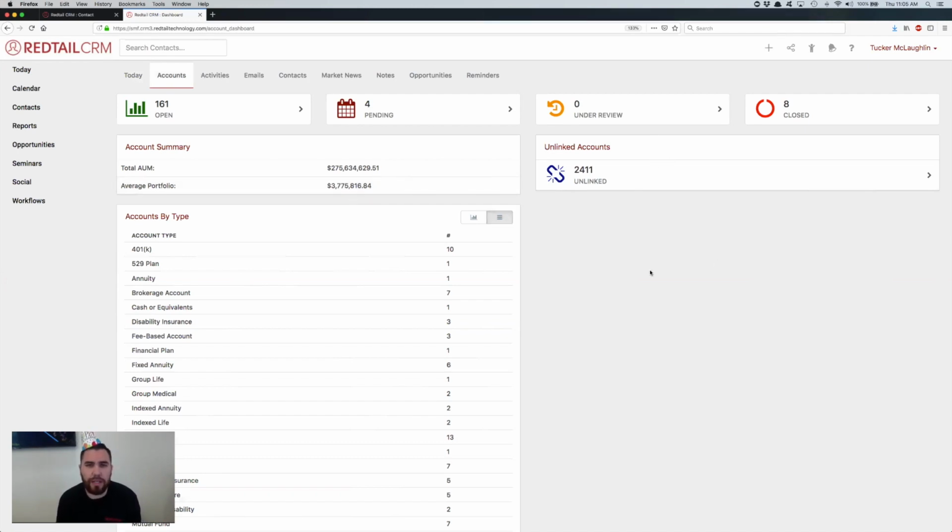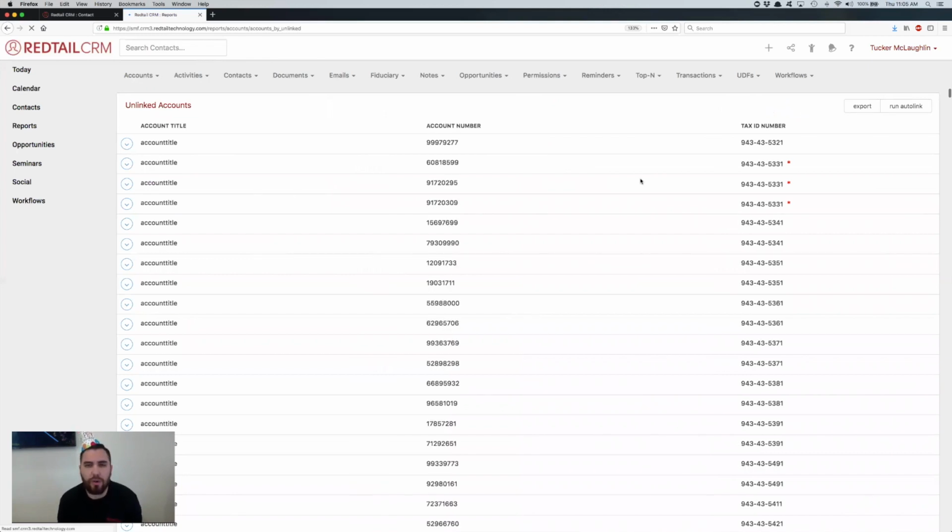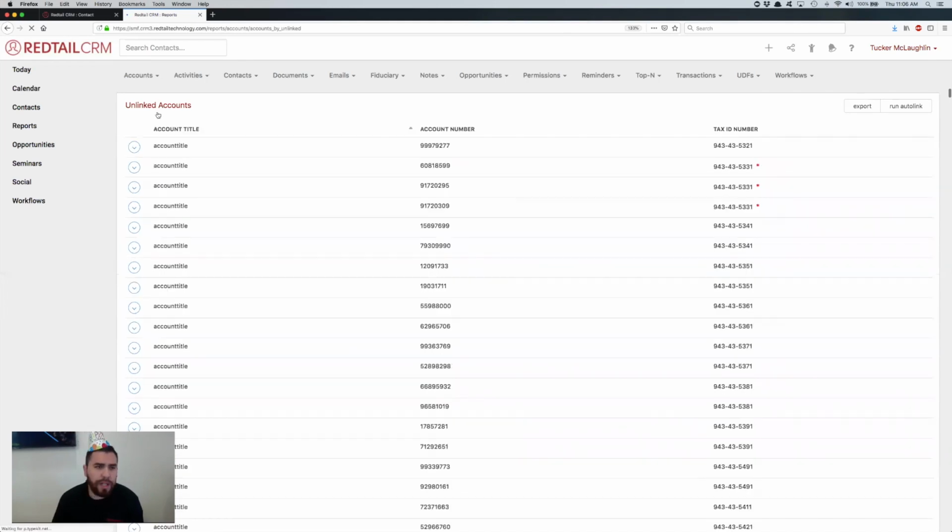The last thing that I want to touch on here, and this is actually really important for those of you who are going to be taking advantage of an account feed and don't want to put in everything manually, you can head over to the unlinked accounts. By doing this, you are going to see every single account that is being pushed in through a broker dealer, through some sort of custodian or a broker dealer, some sort of account feed. So, we have hundreds out there. I'm going to be submitting some help desk documents to the articles once it's posted. So if you have any questions about that, there's tons of information out there.